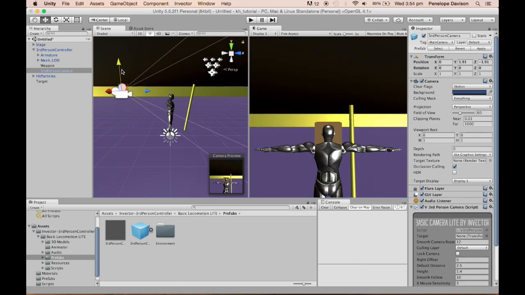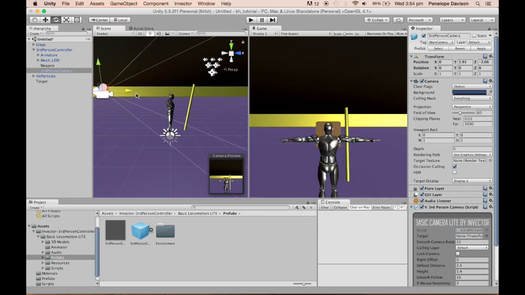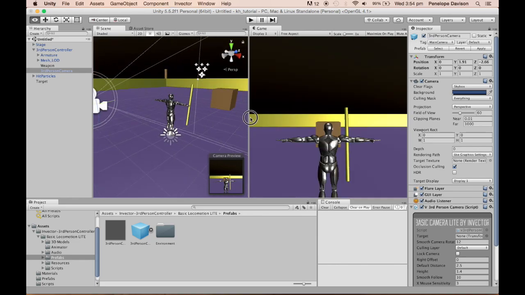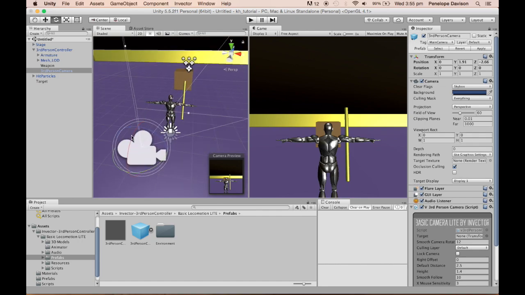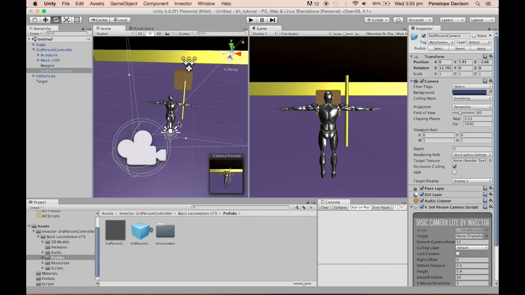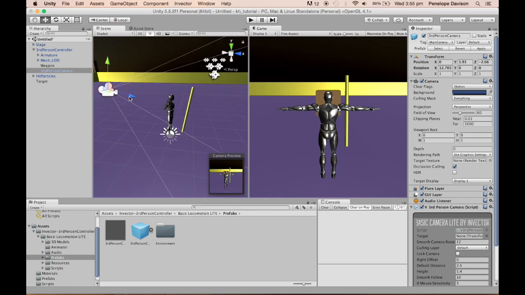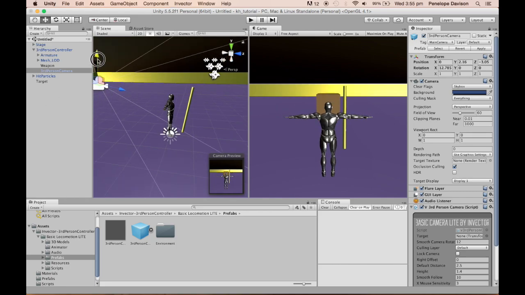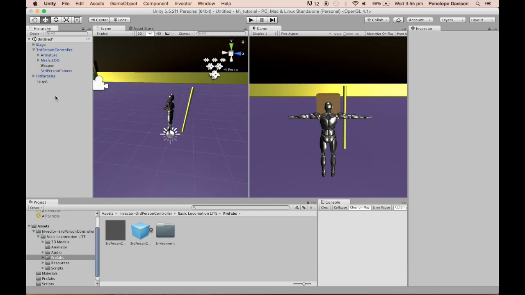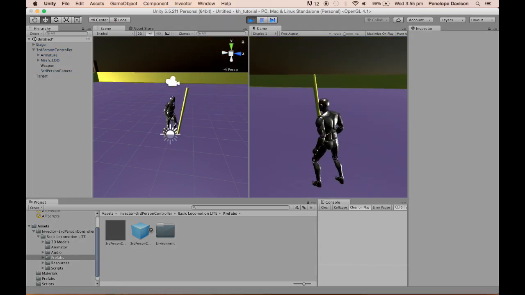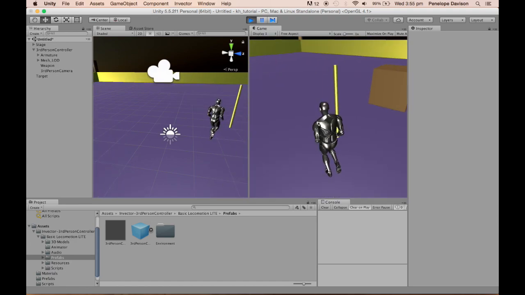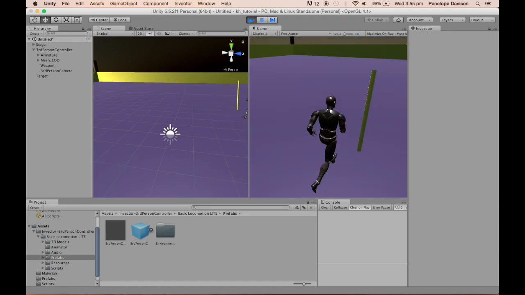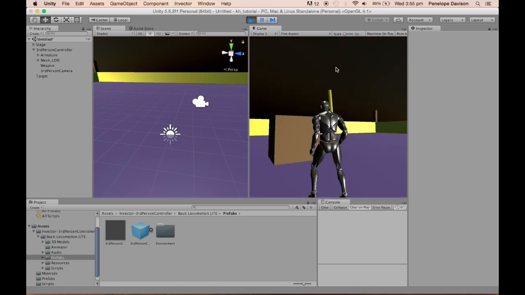Then I'm just going to move it so it's kind of behind the character, rotate it a bit, just to try and make this viewport look a little bit nicer. Once I'm more or less happy with it, that's fine. Just going to quickly play to show you what I mean. So you can see, as I move around, that new weapon of ours is just following the character model around. So that's all we need for now.